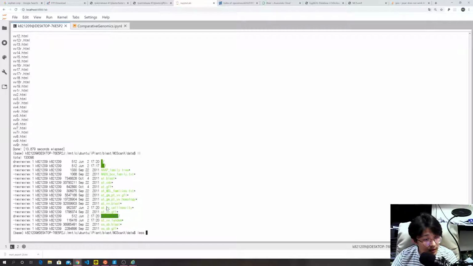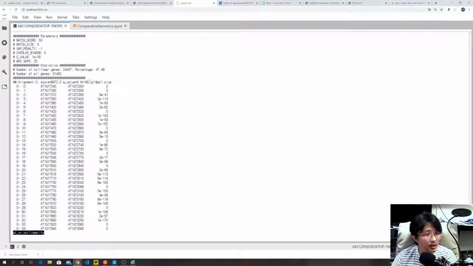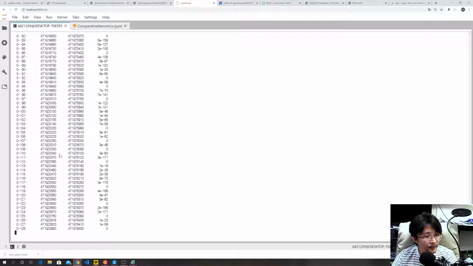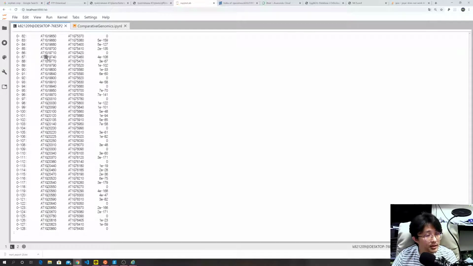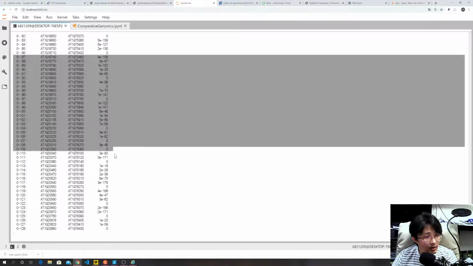So the first result is AT and VV vinifera collinearity, and the collinearity is very well calculated. Okay, so we don't need the within collinearity. What you can see here, Arabidopsis itself has collinearity within the chromosome. You can see the first chromosome. Within the first chromosome, you can see the collinearity.